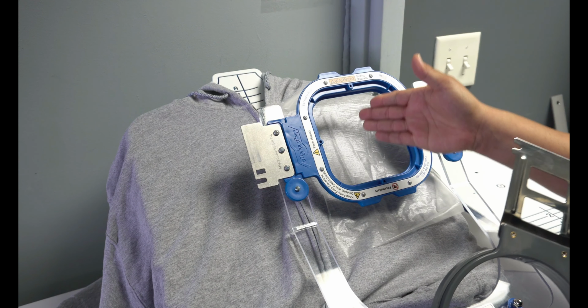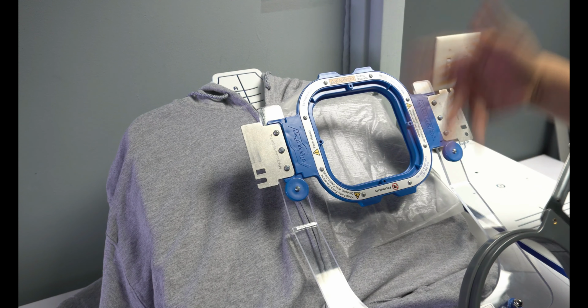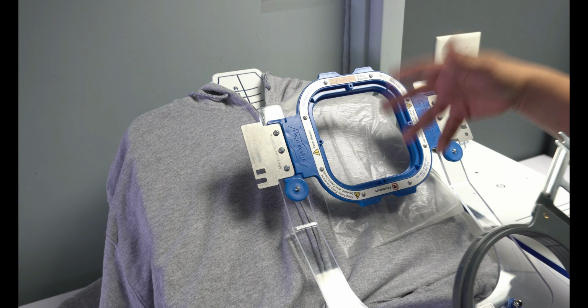We're gonna have to get a ruler, measure so many inches down, and then from the zipper, so many inches out, and then put a little cross. And you have to do that with every single one that you're doing. You're gonna have to measure it to get the consistency of what you are getting ready to stitch.